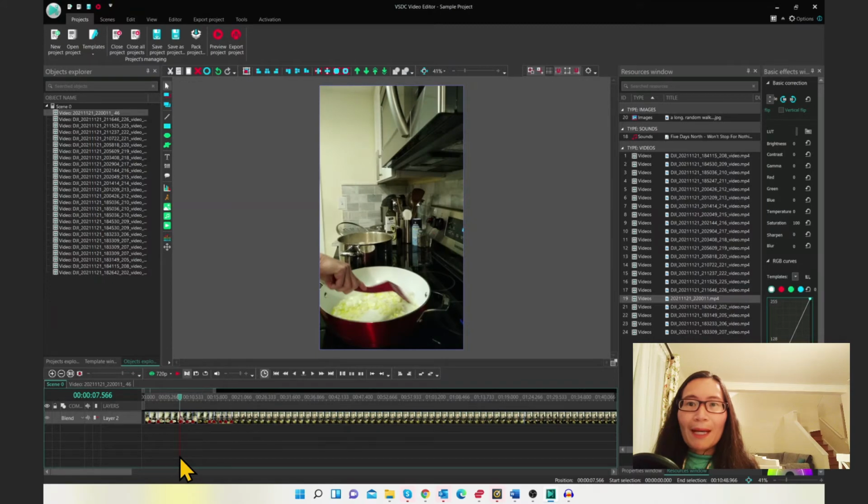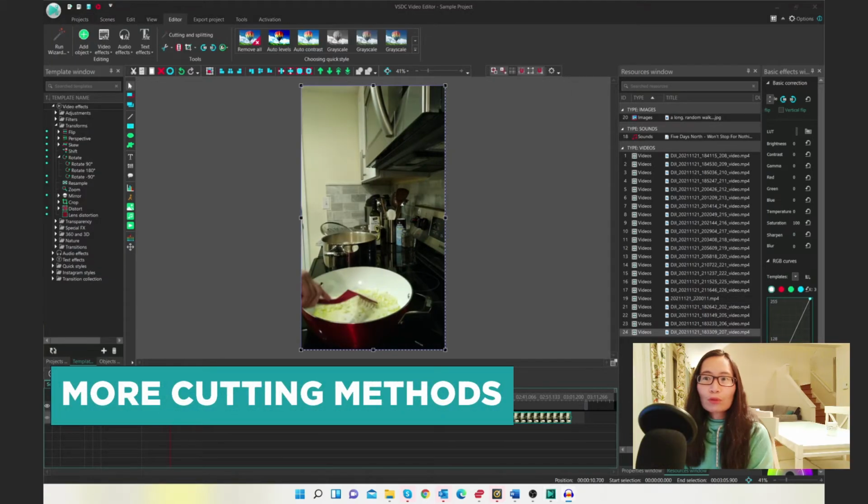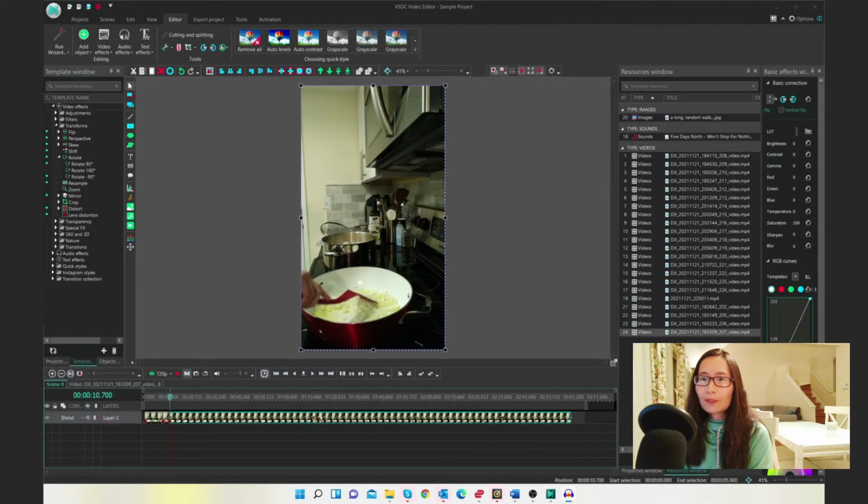Suppose I want to zoom back out again to see all the footage that I've got. Then I can hit this icon to the left of the zoom, and that is going to give me 100% timeline scale. This means that everything that is in this scene is going to show up on my timeline and be visible again.